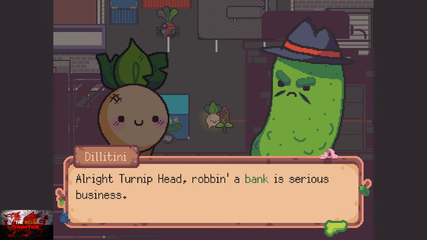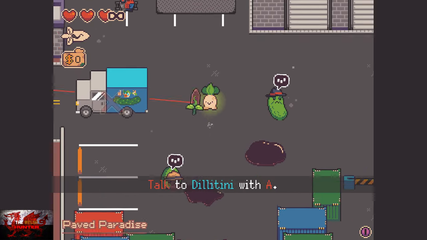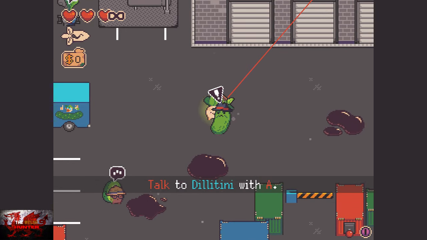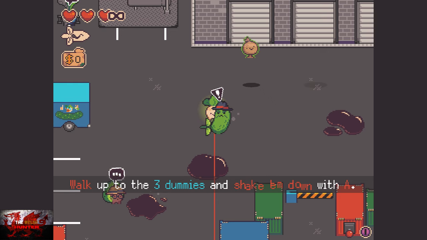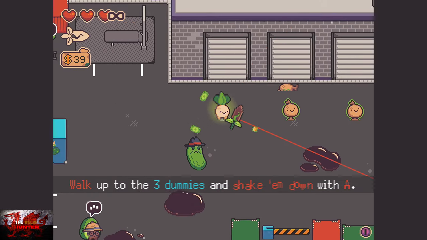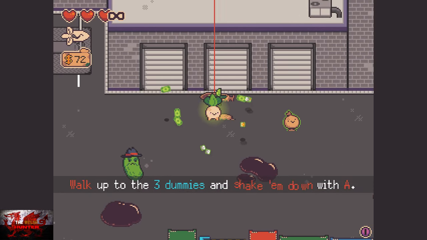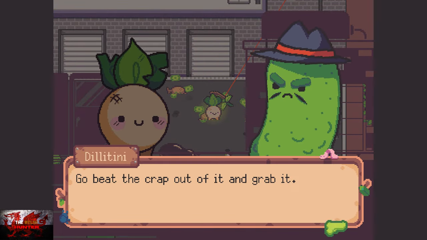Okay, so let's get some tutorials going, just in case you've forgotten how to play it. You're obviously going to walk with the left stick. Remember that you can press the A button to talk to and interact with people and things. Now, obviously, we are going to be robbing people, so throughout the game you can see that we can actually go to people.